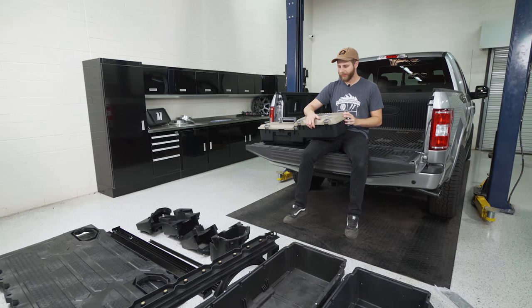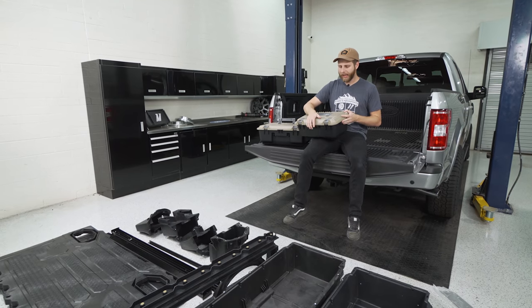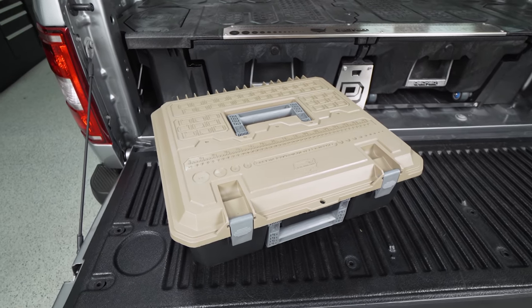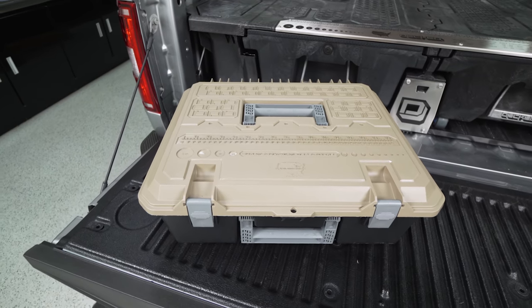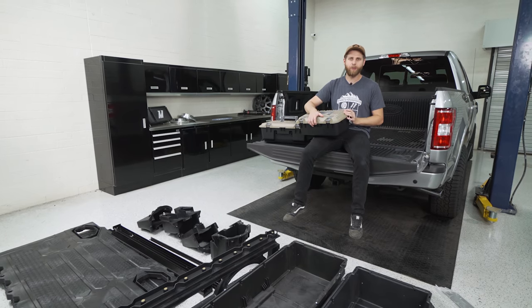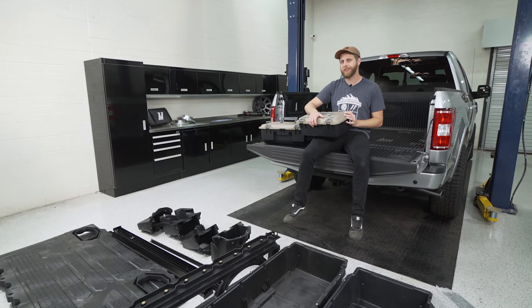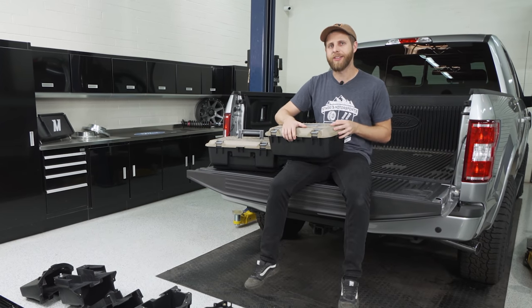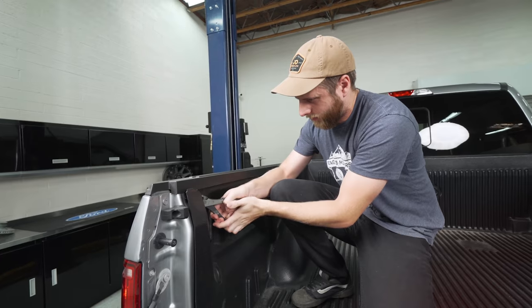The other thing I wanted to note though is that Deck was kind enough to throw in a couple of these toolboxes with the kit. And what I really like about these is that they have the tan top on them. When we did the deck system in our Ranger at that point in time, they didn't have this tan option available. It was just blue, which the blue doesn't look bad and it fits their branding, but I like the tan a lot more, especially for a hunting truck build. It kind of fits with that theme and it's just a nice looking color in general. So really cool that they threw these in here. They're gonna be a good addition to the system. But with that being said, let's move some of this out of the way and we'll get right to it.